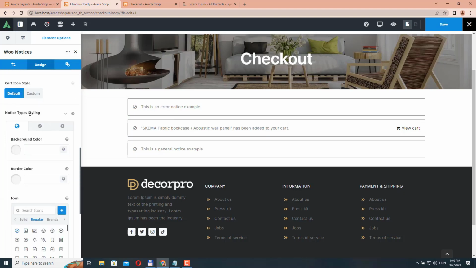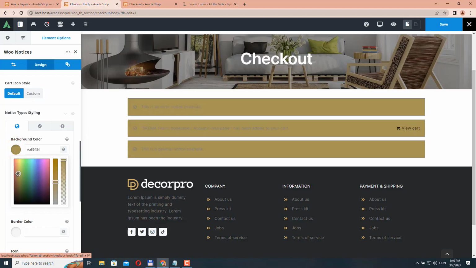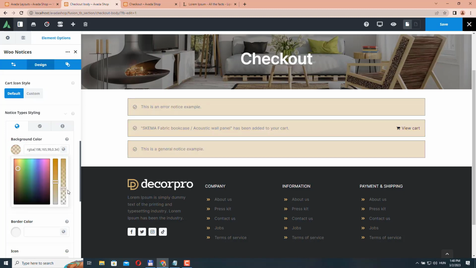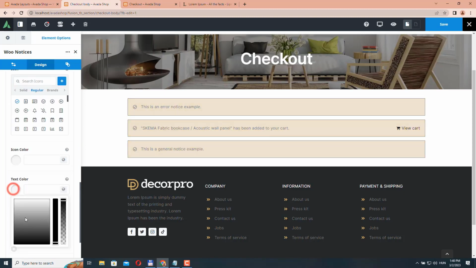So here are the notice types. So this is the general, this is the success, and this is the error state. Let's change the background to some yellowish, maybe something like this. And maybe some darker text color.